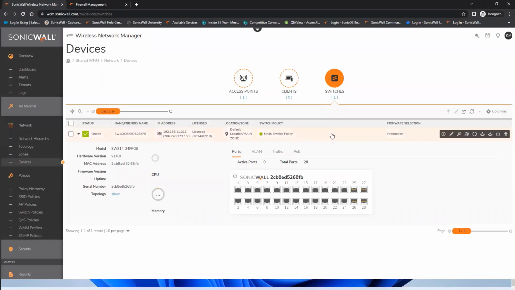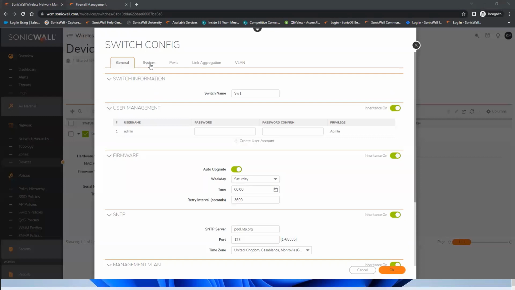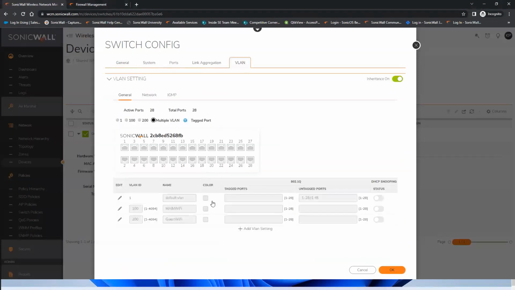So we only have one more piece of config that we need to do, and that's on the actual switch. We need to assign that VLAN to those ports. So let's head on over to the VLAN config, and we'll make these changes. All right, so let's go into VLAN, and then we're going to edit this guy.